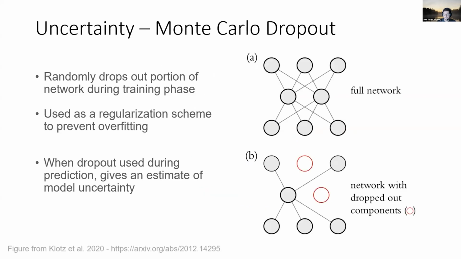So the next component that we have to do is to estimate model uncertainty when making the forecasts. And to estimate model uncertainty, we're using a technique called Monte Carlo dropout, where portions of the neural network are randomly removed during the training phase. This technique is often a way to prevent model overfitting. But we're using the dropout during the prediction phase as well. And this gives an estimate of model uncertainty because there's slight variation of the model being used to make a prediction, with each of the ensembles of the Monte Carlo dropout prediction.